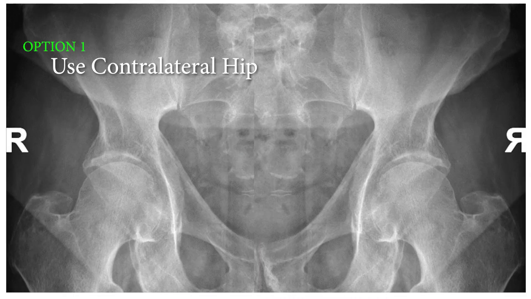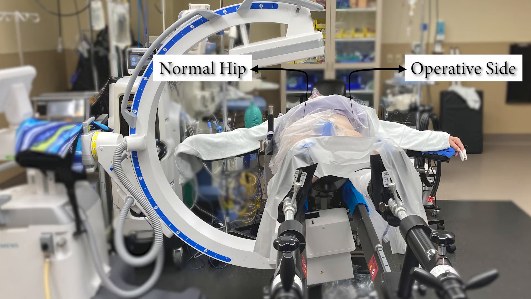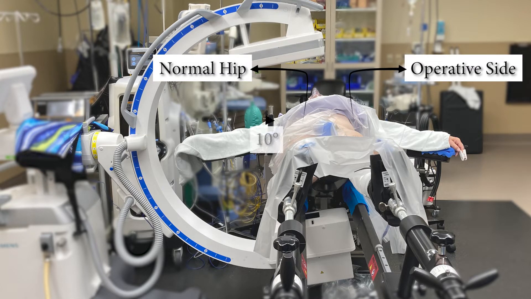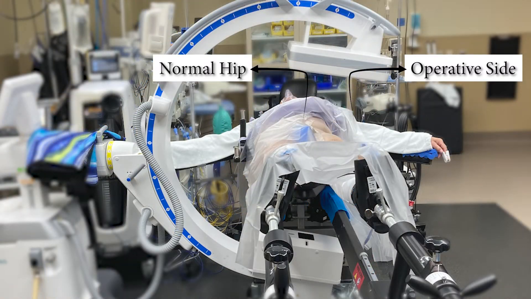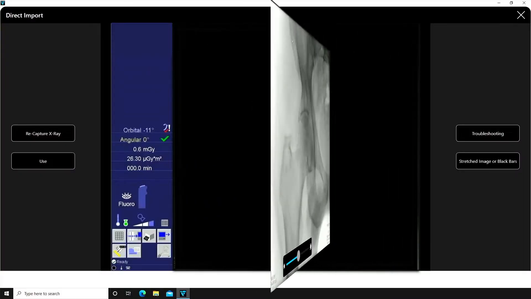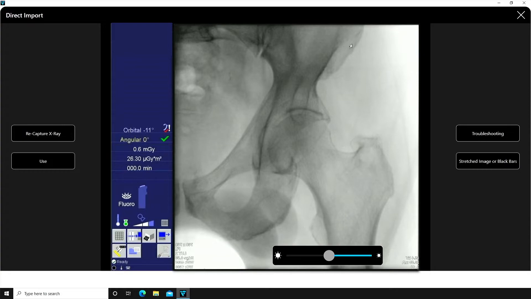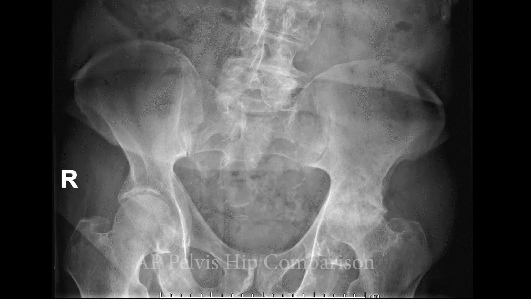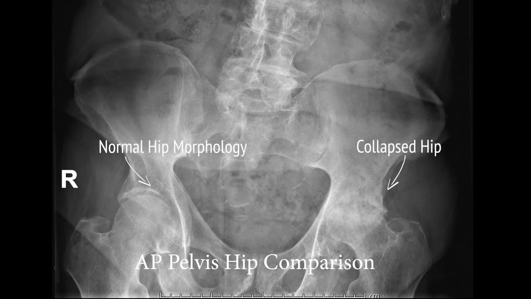The first image to obtain is a contralateral hip x-ray of the normal hip with maximum offset. This image is taken with a 10-degree oblique x-ray of the proximal femur with the leg internally rotated 10 degrees, to maximize the offset of the non-operative side — mirroring what you would do on the operative side using the Vela's hip technique. This fluoroscopic image is then flipped using the c-arm function and saved. This Vela's one trial method assumes that the patient's contralateral hip does not have pathology and that the hips were symmetric prior to the disease state.